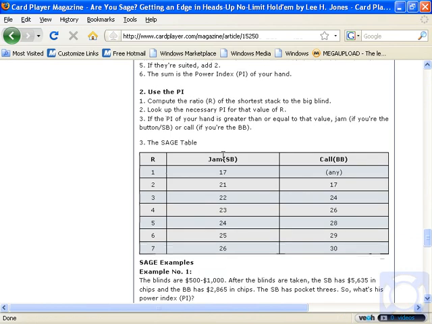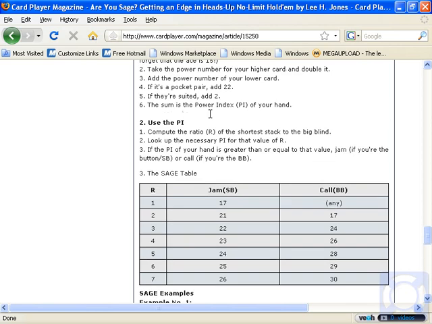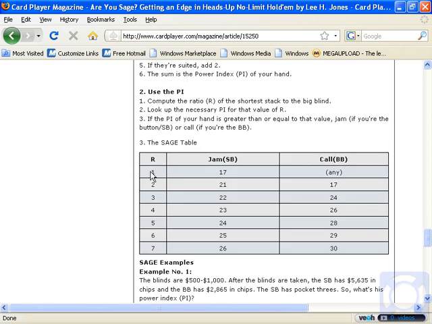Now what you do is based on what they call R. R is the number of big blinds you have after you post the blinds. So for example, if it's 5100 and you have 800 chips and you're in the big blind, your R is 7 because you have 7 big blinds left after posting the big blind. Now by creating your power index, this is an exact table that will tell you exactly what to do for every limit up to R equals 7, which is about 8 big blinds. It tells you exactly which hands to go all in with and which hands to call all in with.